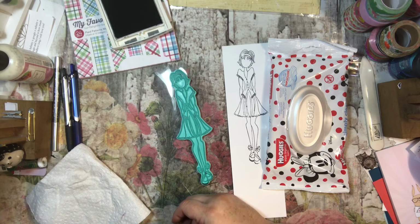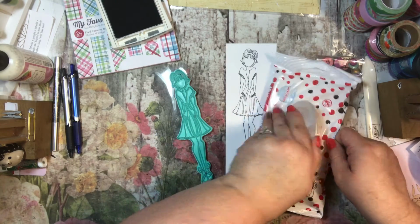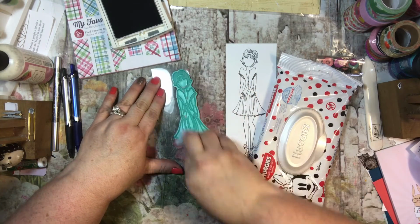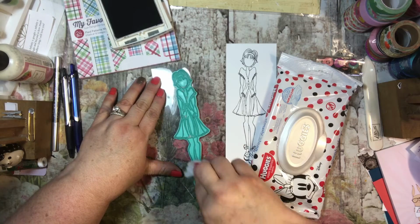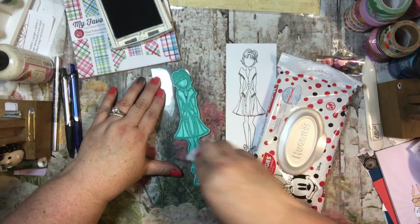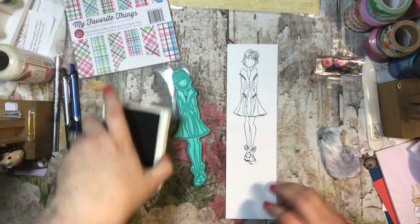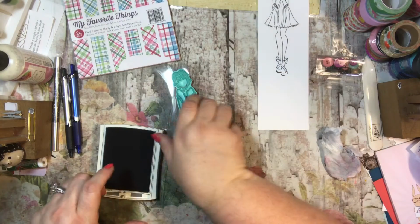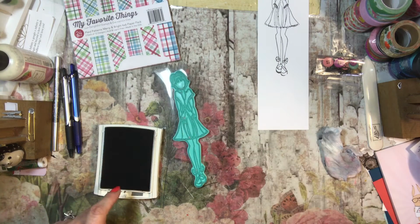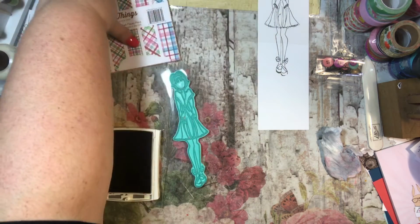And I have my St. Patrick's Day stuff. So there. And what was I doing with this? I was getting a wipe. I probably didn't even need to clean her yet because I'm going to stamp her again. So there's her on that, which is fabulous. But I need to pick out what paper I want.